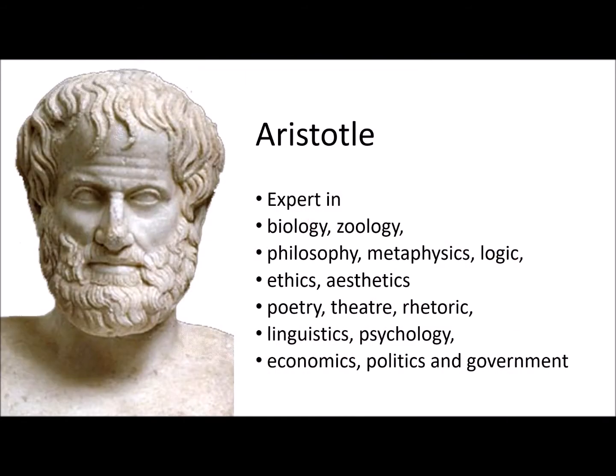Welcome to episode 2 with me and Aristotle, the smartest guy on the planet in 330 BC. He pretty much invented all these studies. His most famous student was Alexander the Great. He was an expert in philosophy and rhetoric, which we know now as public speaking or persuasion, politics and government.